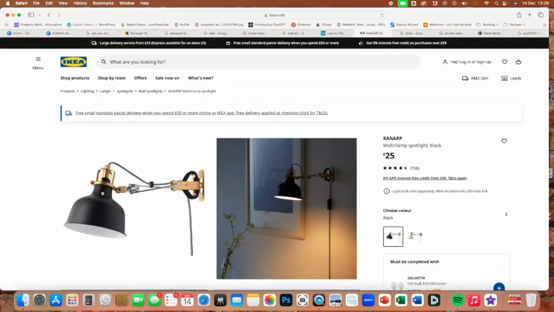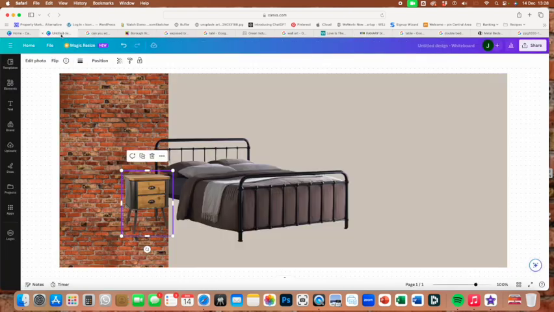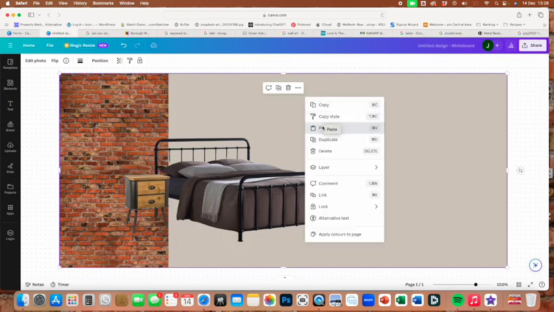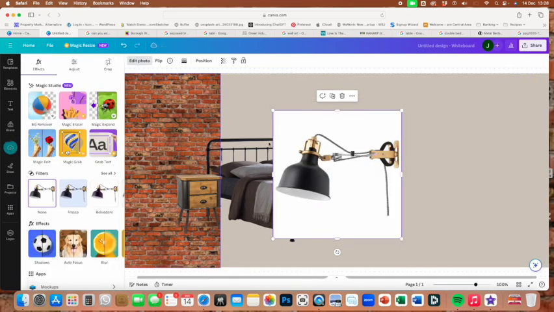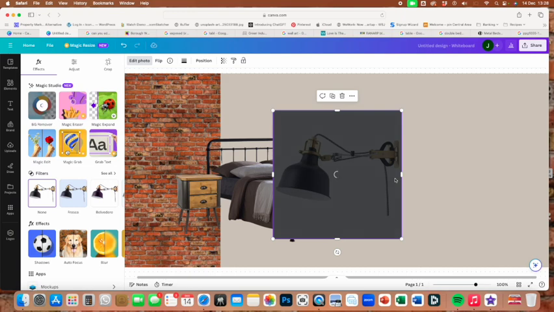So I want to put a light fitting in, so I'm going to copy that. This is a lovely fitting from IKEA. Just a quick one here: these light fittings are called Easy Fit wall lights. They have a cable and a plug on them and a little line switch, and they allow you to actually put wall lights on the wall without having to wire them in, as long as you've got a socket in the right place. So I'm going to go back to the mood board again. I'll right click, I'll paste that into the mood board. Again, I will go to the background remover. I will select that. I will get rid of the background.